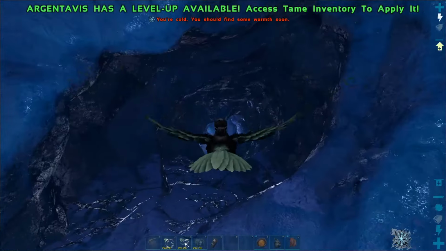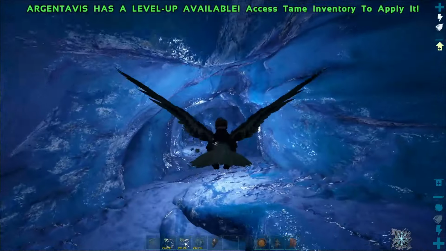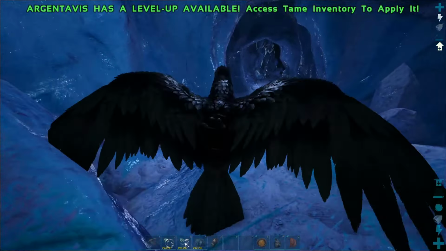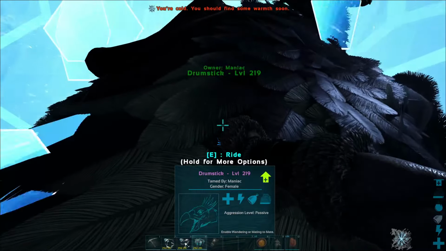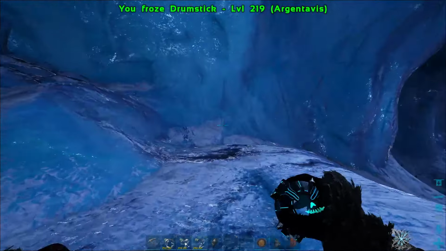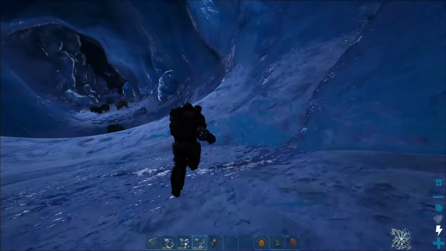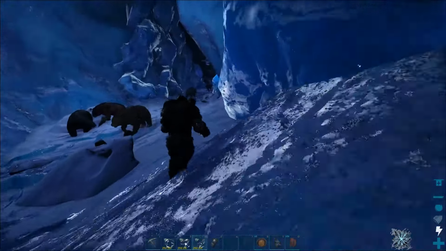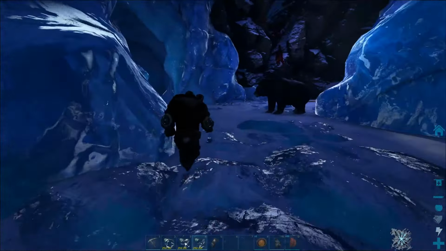The next part is just flying through the secondary tunnel. Alright, so from here we're going to land, we're going to cryo our bird. And now we're just going to run through down that direction. We're going to try and avoid the dire bears, just give them a nice wide berth. They shouldn't aggro onto us if we just run past them all. Quickly sneak past those guys.